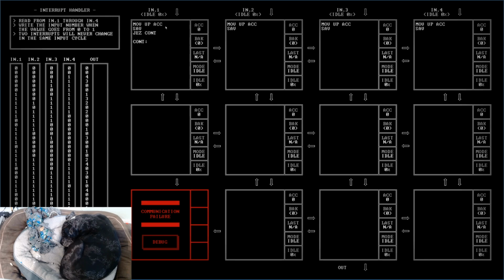Otherwise, if it's a 1, then we need to go jump check. No, we don't. We can just stay right here and do it. So we know it's not a 0. That is the current state.